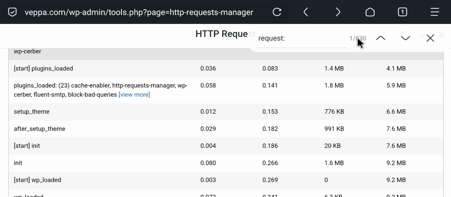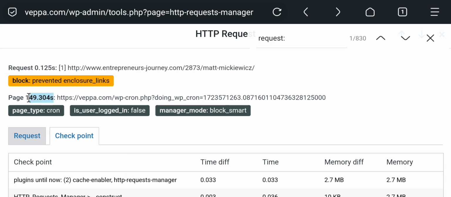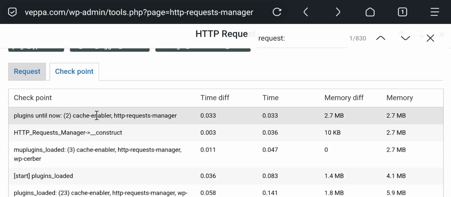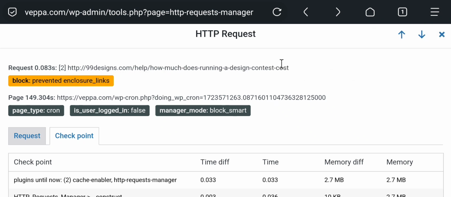So it's not acceptable to have that many requests, and that's why this cron job page generation time took that long. So what you can learn from these checkpoints, you can analyze. First of all, it records only pages that have WP HTTP requests in them. So if some other page is slow but doesn't have any WP HTTP request, you will not have this checkpoint, you will not have any record of that page in the HTTP requests manager plugin. So it records only WP HTTP pages with WP HTTP requests.